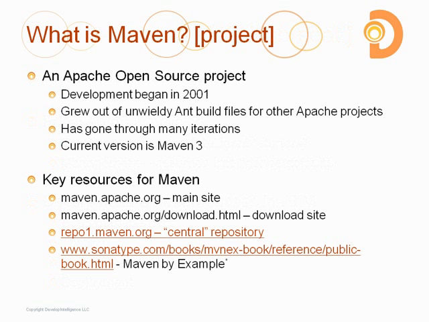Quickly, a little background on Maven. It's been around for a while, since 2001, so it's nearly 10 years old. There are some key sites. Maven.apache.org is the primary site to go through. The Sonatype website, I would call the commercial open source business model for Maven. They have a number of public reference books that you can access. In fact, if you were to buy Maven by Example through Amazon, it's exactly the same as the Maven by Example published on their website. So you save yourself $50 or whatever, and just hit their website.